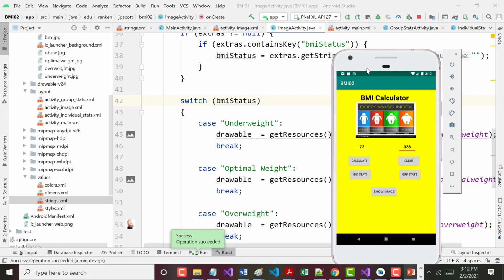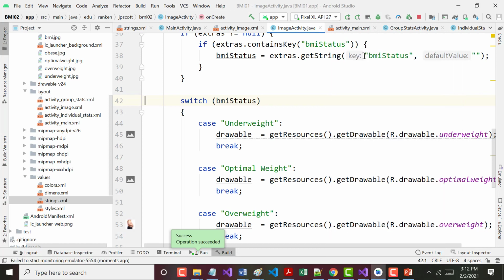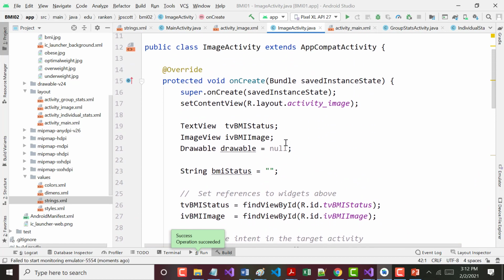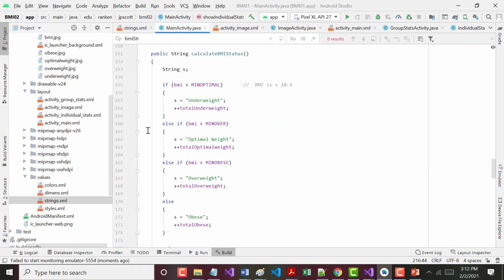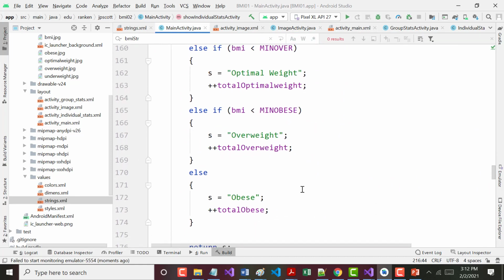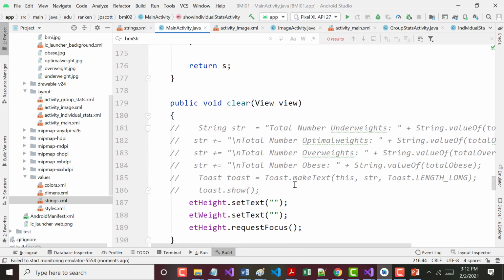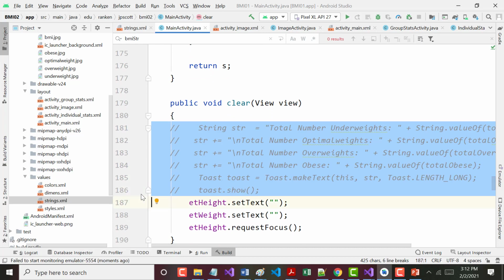And just to show you this, I know I've done this before, but I was out Googling because it's been a while. So I want to just show you quickly how I did this. In the main activity.java, I was going to do it one way, then I just totally threw that out. This was when I was having the problems before, as far as my totals disappearing. I thought, well, I want to know if they're being sent. So in the clear view, the clear button, I printed out all my totals. I left that in there so it's on yours, but it's commented out.